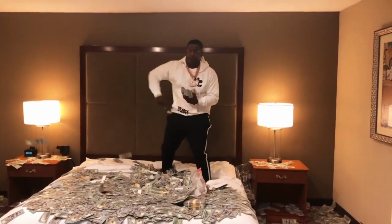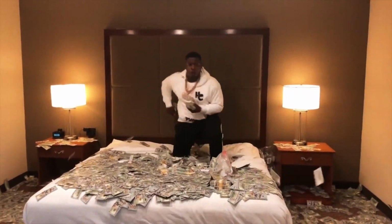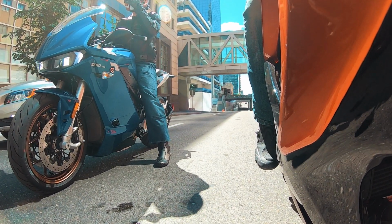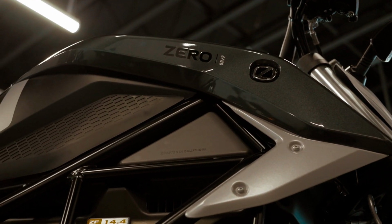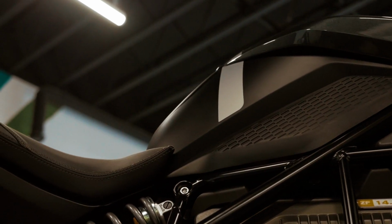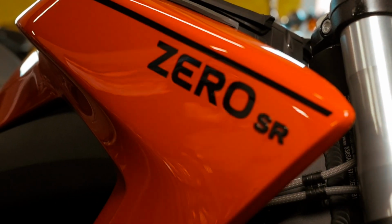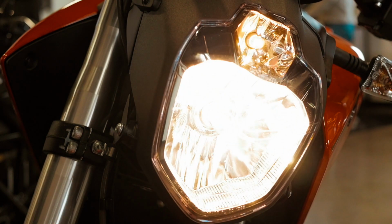The upfront cost of this is the only reason I didn't immediately throw a wad of cash on the counter and keep going. At 33 grand, this bike is priced out of many people's reach. But for those who can't afford it, you will be getting something that no one else has on the road. That said, most states and provinces have rebates which significantly lower the cost of entry. And when you factor in that to fill it up costs only literal pennies, plus the extremely low maintenance, the price tag over time drops considerably.